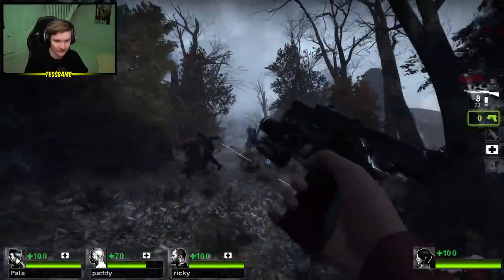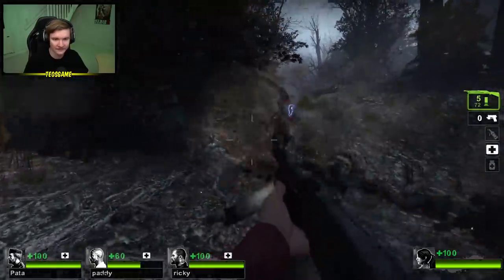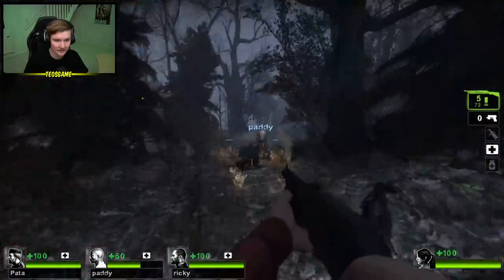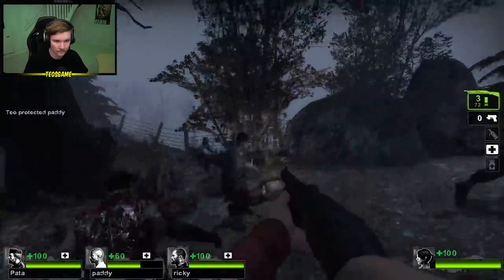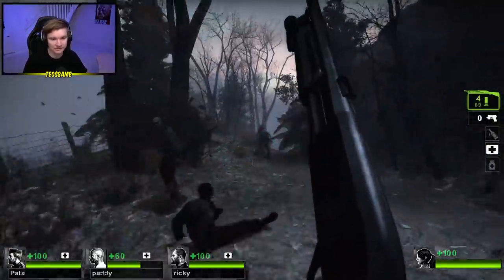Man, I don't remember so many normal infected. There's so many of them. And they always come from, I don't know, they hide in bushes or something. Yeah, plan their attacks for weeks, just waiting for someone. It's like they're ready to ambush.